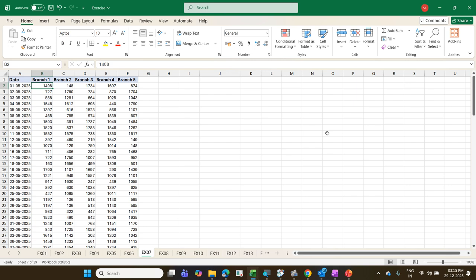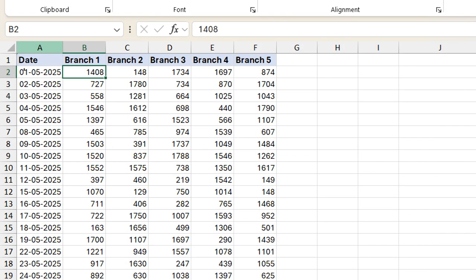If you want to select only the data, I think we know it, Control Shift down arrow. But could you tell me how can I select column B, or column C? How do we do it normally? Shift and left. But I want to select the column. I want to select column B. Shift space. Top. There are two shortcut keys.